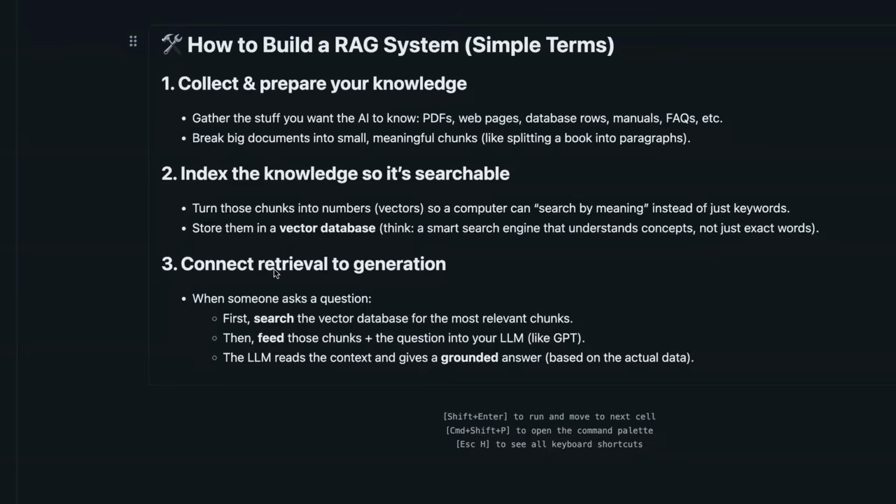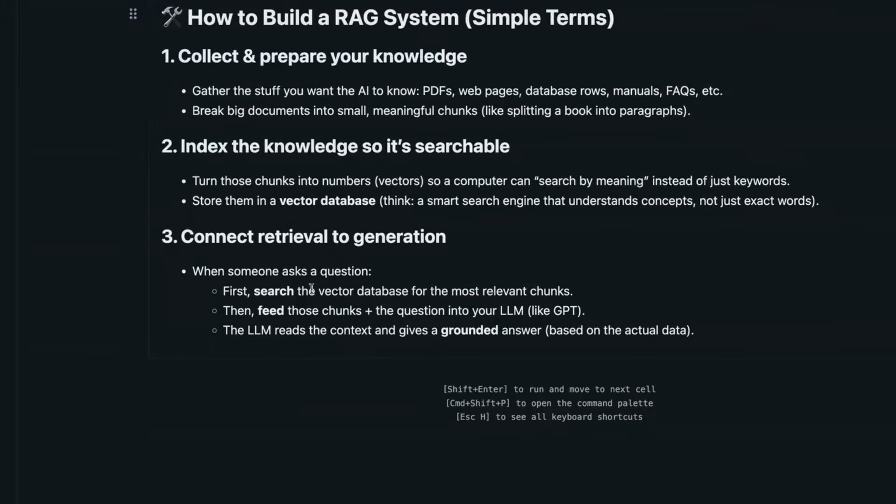So basically, the idea on a high level is that we collect and prepare your knowledge, right? It could be PDFs or CSV files or whatever it is, and we store this as embeddings. Now an LLM model will search the embeddings and find the relevant documents, and on top of it, it will give you the answer. So this is all the theory that I have for this video.